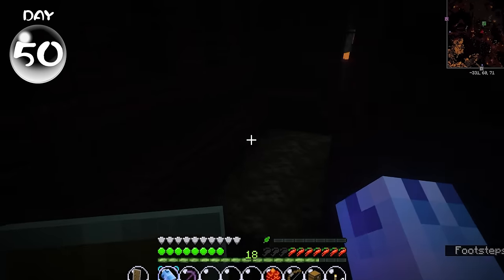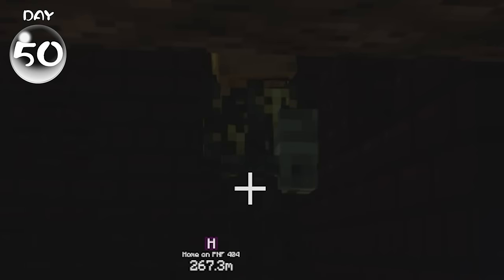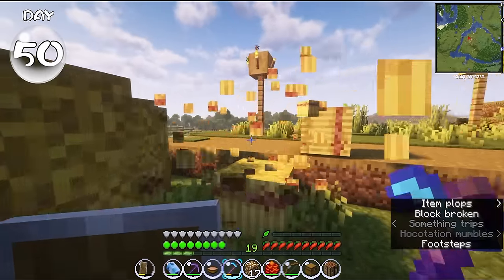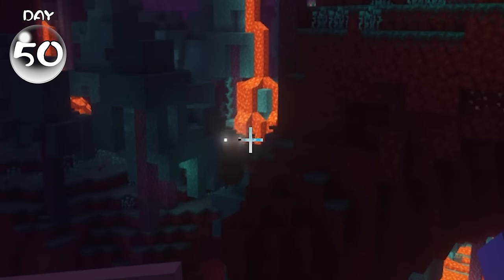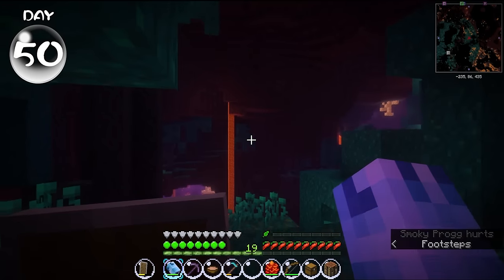I realized I never saw what the new wither skeletons looked like, but I was finally able to see them in person for the first time. Oh, there it is. But with the blaze rods, I set out to make a portal to a new village so I can steal their wheat. Next step was to kill Endermen. Oh gosh, that's actually terrifying. Oh my gosh, that's even worse than an Enderman.